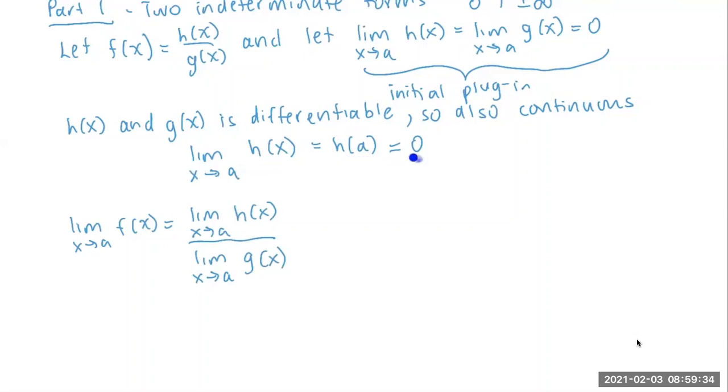If I know that this is true, if I know that h of a is equal to 0, if I subtract 0 from something, it doesn't really change anything. So on top, I'm going to subtract h of a. And the same assumption can be made about g since it is differentiable. I'm going to subtract g of a as well. So essentially, I have not changed my function at all by subtracting h of a and g of a, because those are values of 0. Let me know if you start to spot what we're doing here.